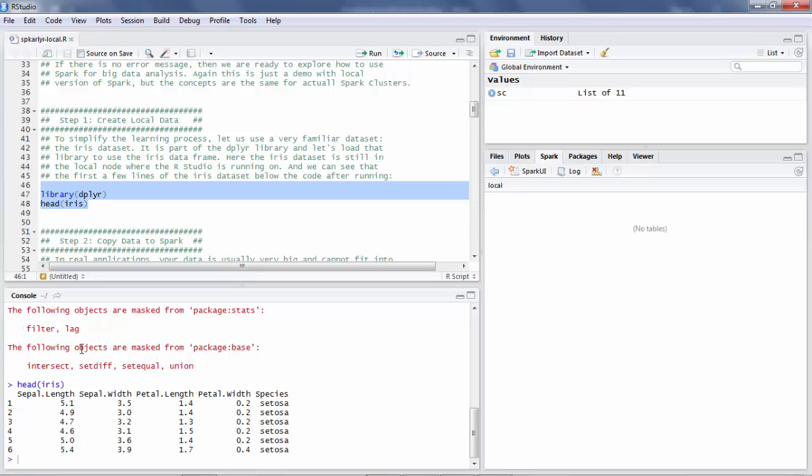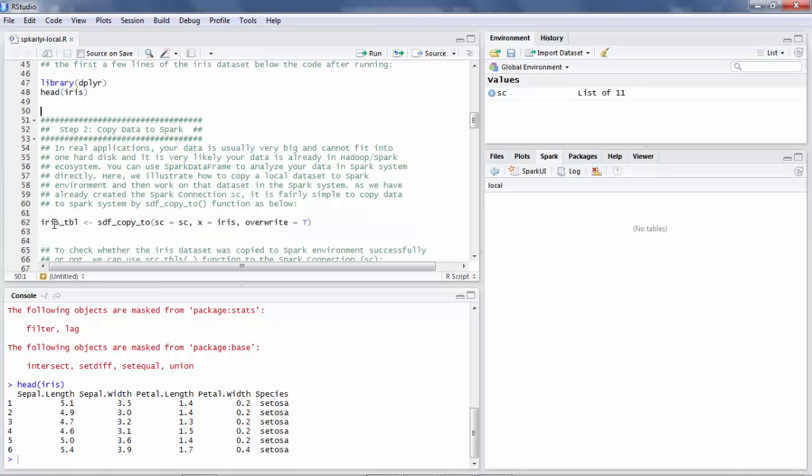The Iris dataset is a relatively small dataset, and this is the first few rows. There are 5 variables with a few hundred rows. So the Iris dataset is basically a data table that is in your RStudio local environment.